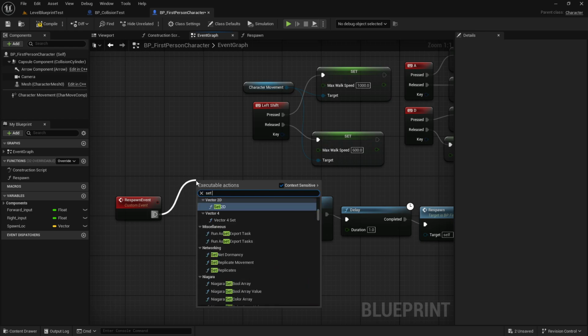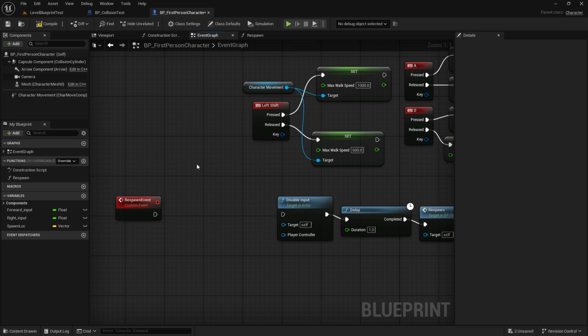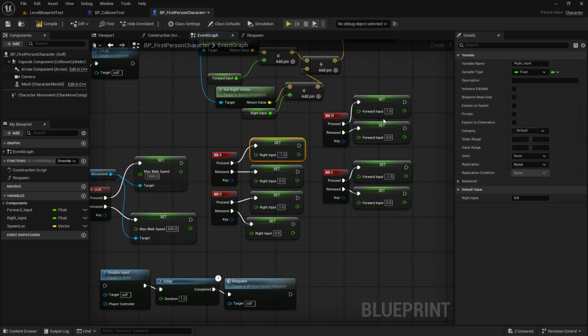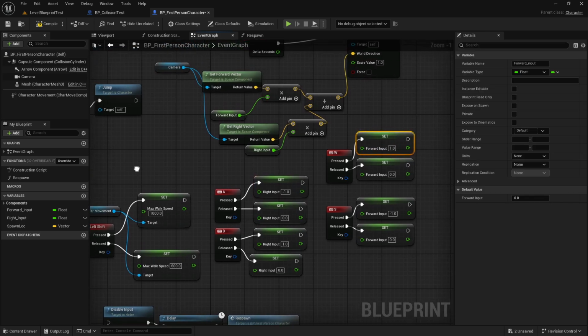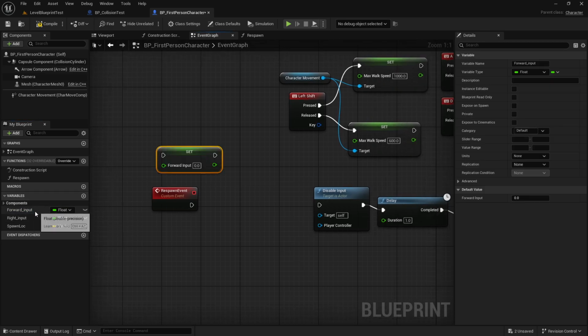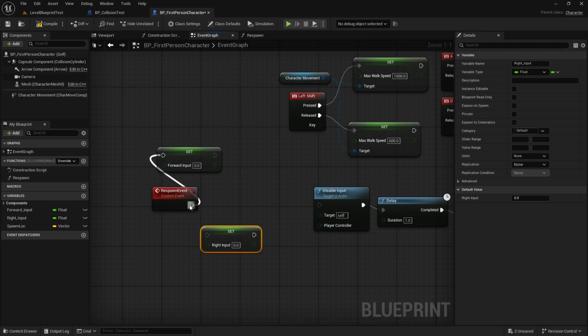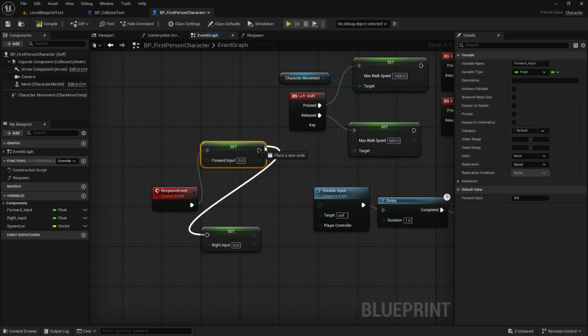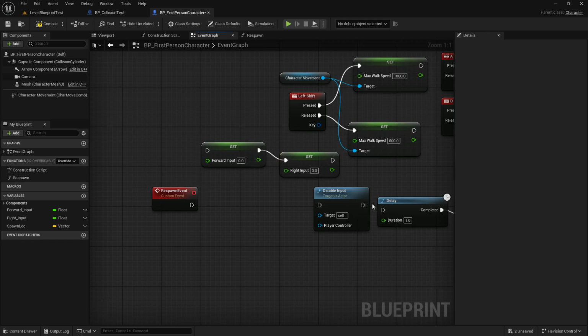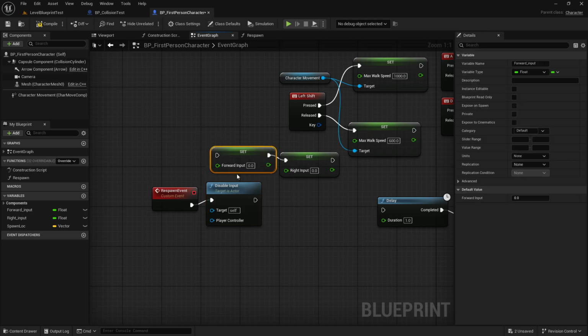I apologize, there is no set velocity, but that's okay. Let's try it a different way. We know that when we press buttons, this right input and forward input are set, so let's zero those out instead. When we want to respawn, we take our forward input, set it to 0, our right input, set it to 0. Actually, I would like to disable the input first, then set their inputs to 0.